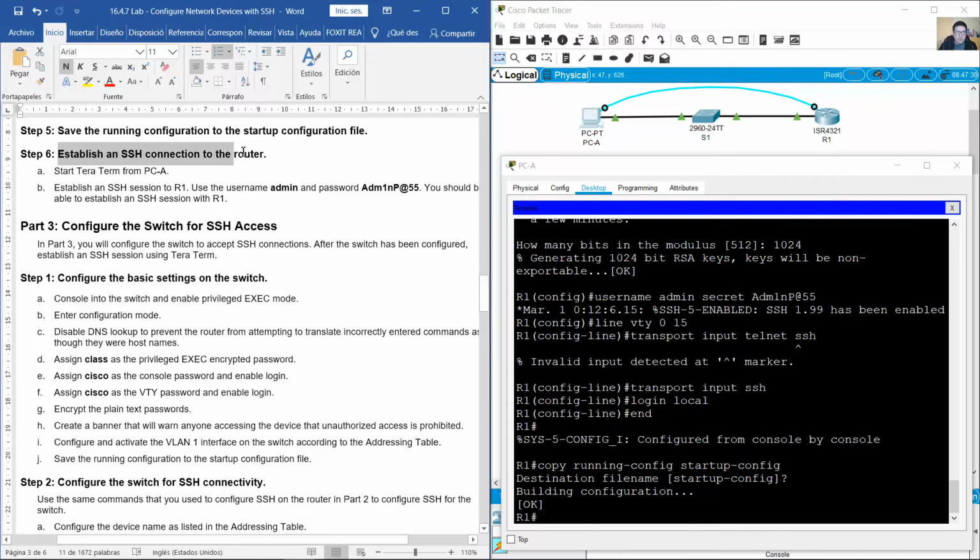Establish an SSH connection to the router. Start TeraTerm from PCA. On a real PC, TeraTerm is the program that you can use to access devices using SSH.